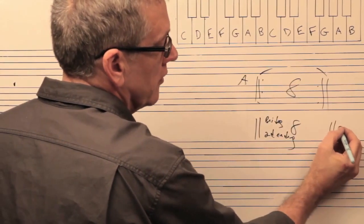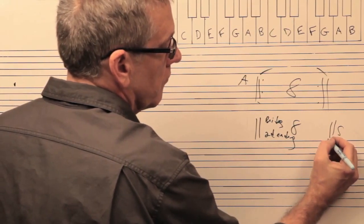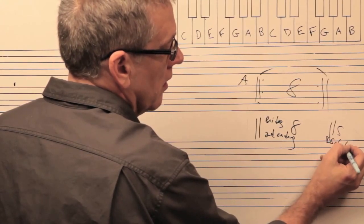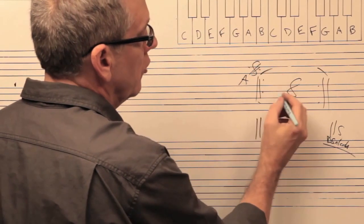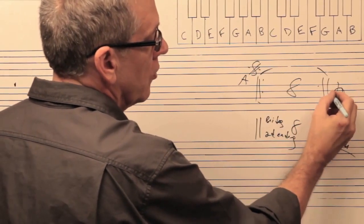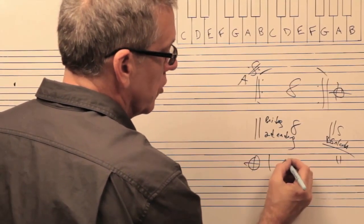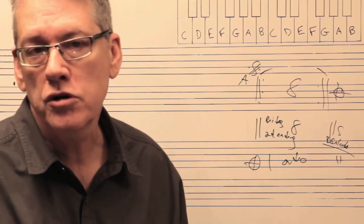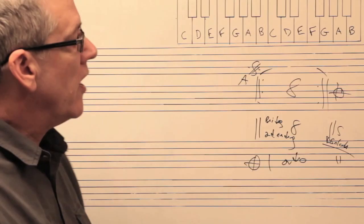Then you'd take the sign, DS al Coda. We'll talk about that later. And you go back to here. You do another 8. You take the Coda, which is right here, and that's your outro. And typically that's how it worked. Those Cole Porter tunes, those Gershwin tunes, that's how they all worked.